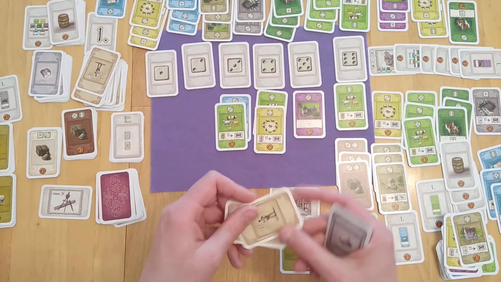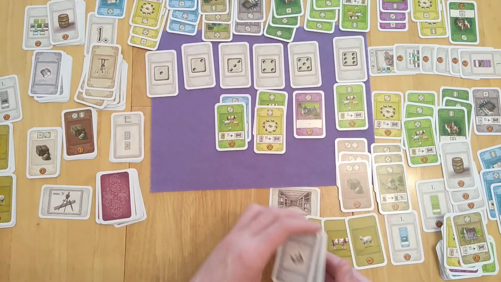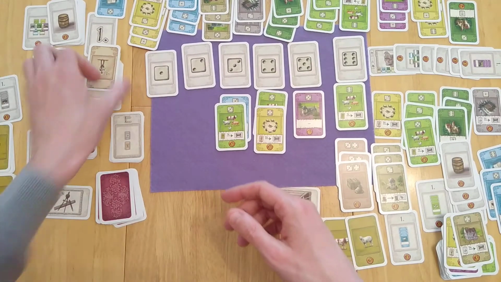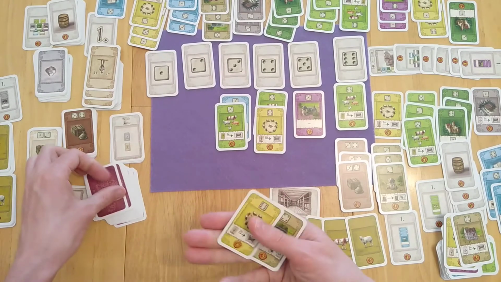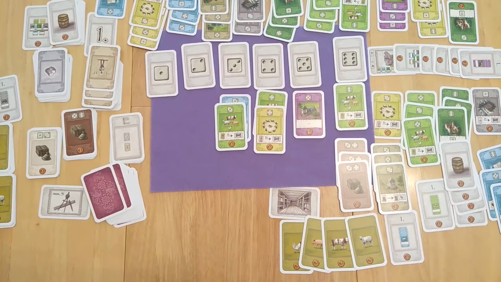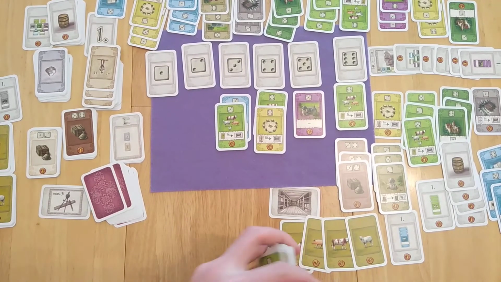If I had drawn those 3 cards, let's just see what would have happened. So those can go away. And let's see what would have happened if I'd drawn those 3 cards. 1, 2, 3, not much necessarily. Okay, let's look into the scoring then. I don't know how well this is going to turn out.